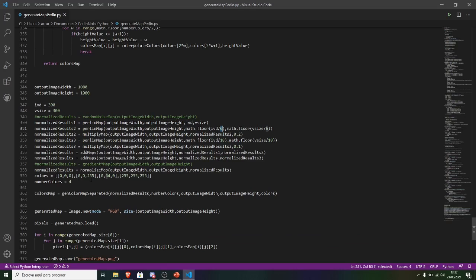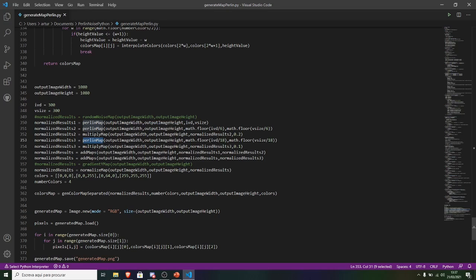So now I'm going to show you a little bit of the code that generates these maps. Basically, this instruction over here generates a Perlin map with this width and this height and an intervector distance of 300. This one over here generates another Perlin map with 50 for the intervector distance. And this one over here basically generates a map with 16 of intervector distance.